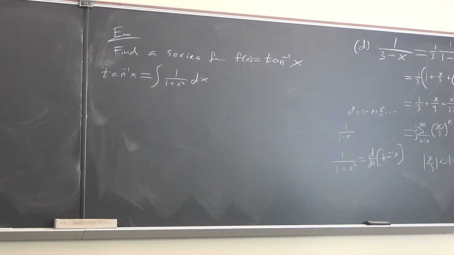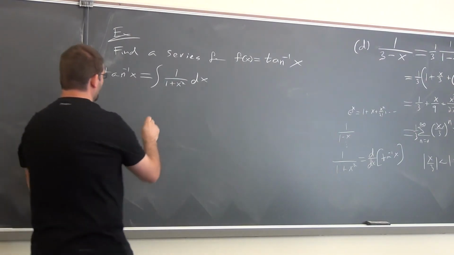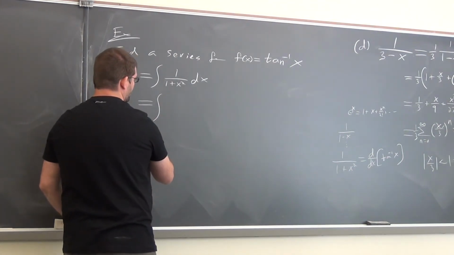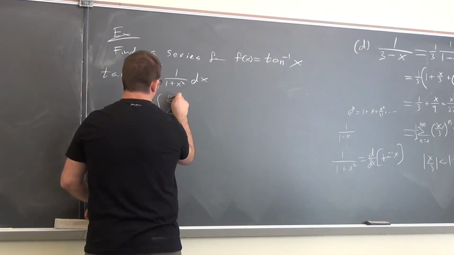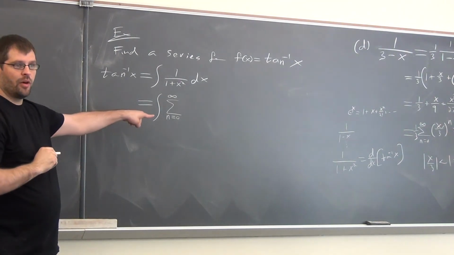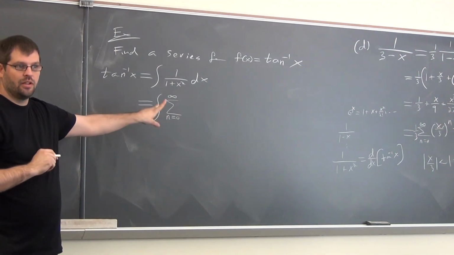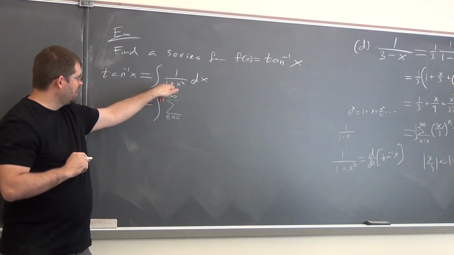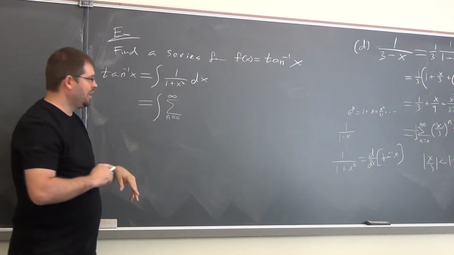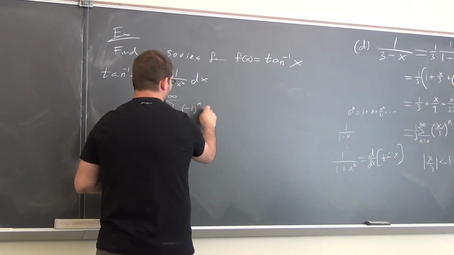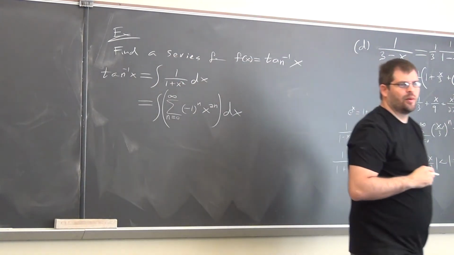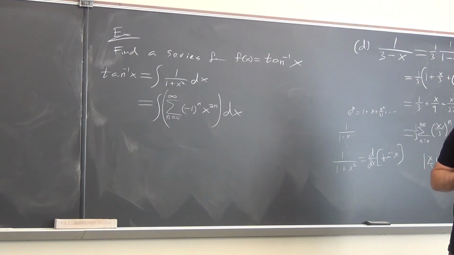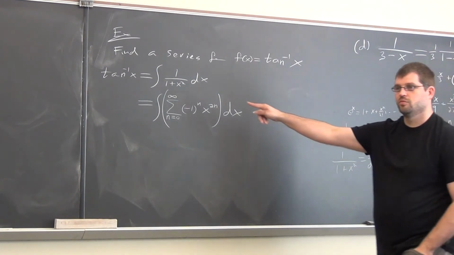And now you just replace the 1 over 1 plus x squared with the series we found earlier. So again, just look it up. I'm going to do it in the sum form. If you don't remember it, that's okay. But the derivative was, you replace that x with negative x squared, and so it alternates. So you get a negative 1 to the n, and then you replace the x with x squared, so you should get this. And I'll put parentheses in here for now. Does that make sense? That's just the series for inverse tangent that we found a little while ago. Or sorry, for 1 over 1 plus x squared.